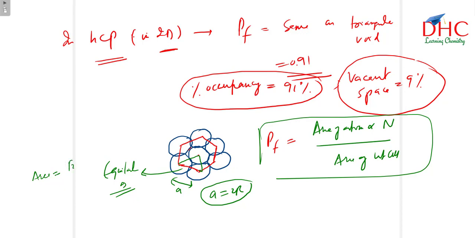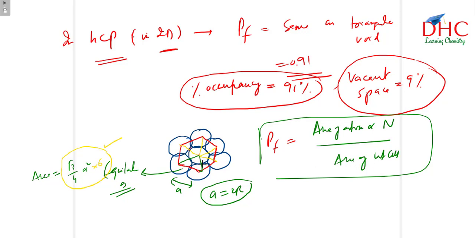It is √3 divided by 4, side square, side is again a, so a square. ये तो एरिया निकला इस वाले ट्रायंगल का, लेकिन इसी तरीके से कितने ट्रायंगल्स बनेंगे इसमें? इसमें 6 ट्रायंगल्स बनेंगे. आप देख सकते हैं ये एक और ट्रायंगल है, ये एक और ट्रायंगल है, ये एक और ट्रायंगल है. This is one more triangle. So 1 2 3 4 5 6, 6 triangles ऐसे ही बन गए. So means that इसको मल्टीप्लाई करना है आपको 6. This gives you the area of unit cell, that is this.